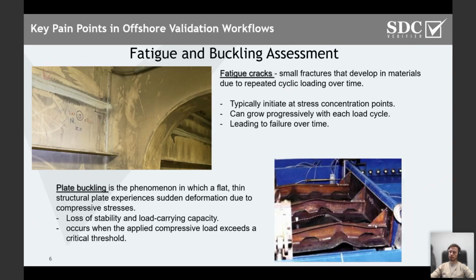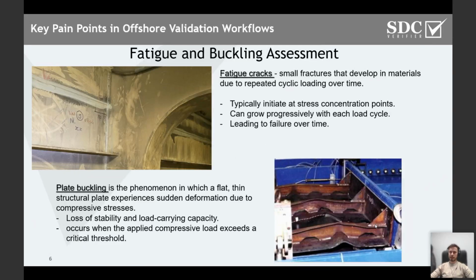And this for sure has to be taken into account to ensure that the structure can be operated in a safe way for a long period of time, or the period of time which we assume at the beginning when we create the structure.